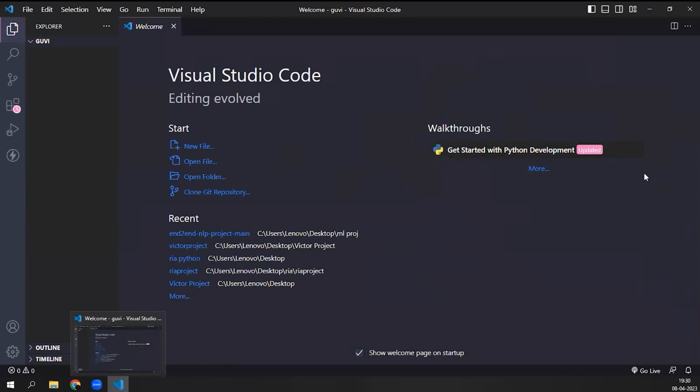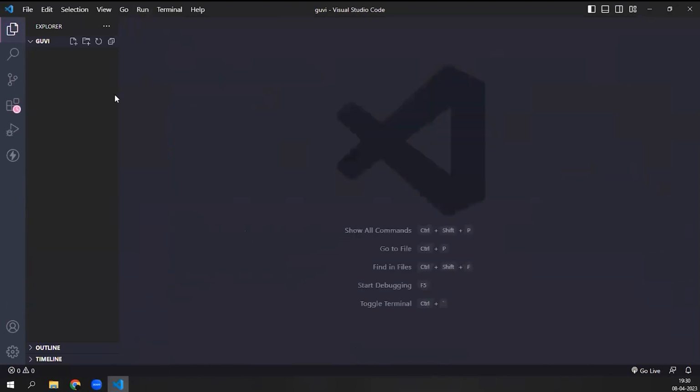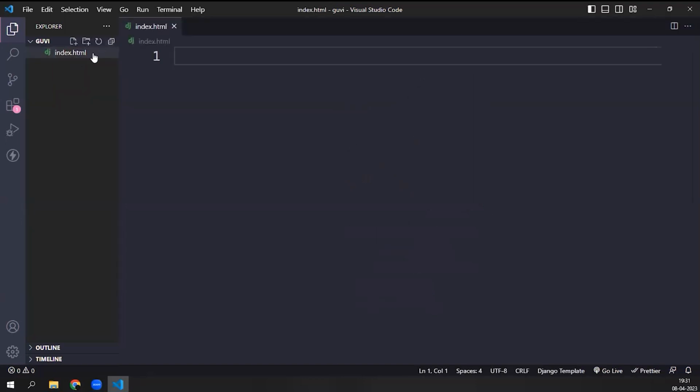Okay, it is open source. It is going to build websites very quickly, and it's going to give me a lot of suggestions. Once the folder is created, I'm going to create one website. Every front-end page will have the .html extension. So I'm going to create one index.html page that is going to be treated as HTML. When you give .css, it will be a CSS file. When you give .js, it will be a JavaScript file. When you give .java, that will be a Java file. When you give .py, it will be a Python file. Okay, you will see these things in the coming classes.